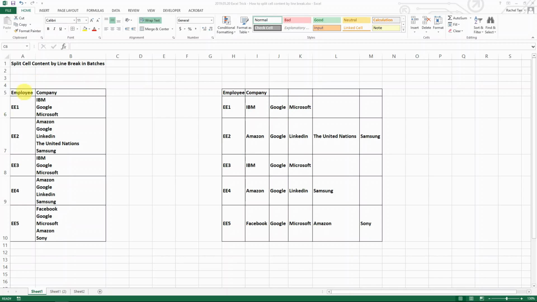So this is actually a real case that my client approached me for. The context here is that she has downloaded a file from some kind of system. The first column shows all the employees, and then the second column shows which companies the employee has worked for.